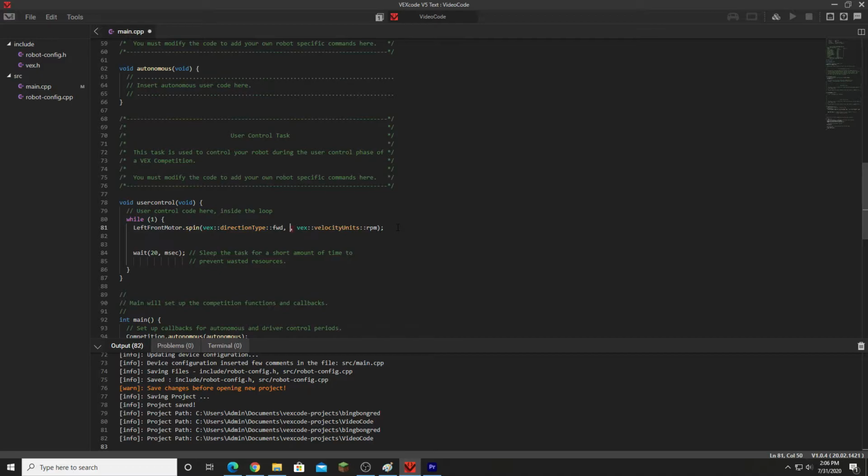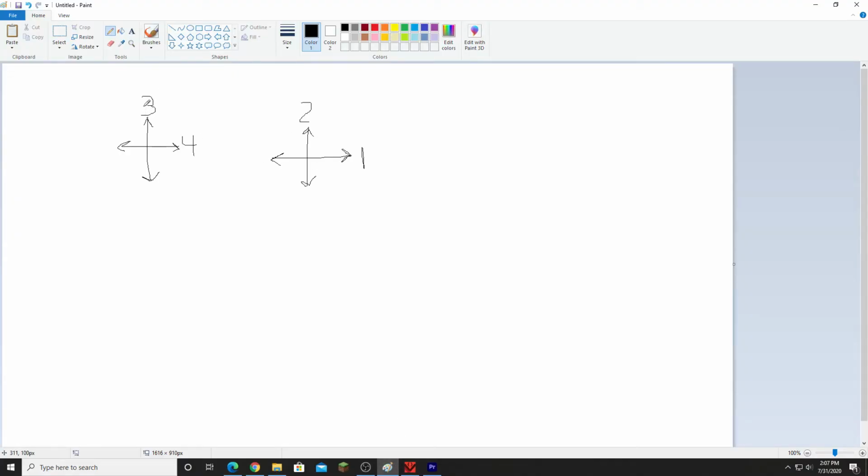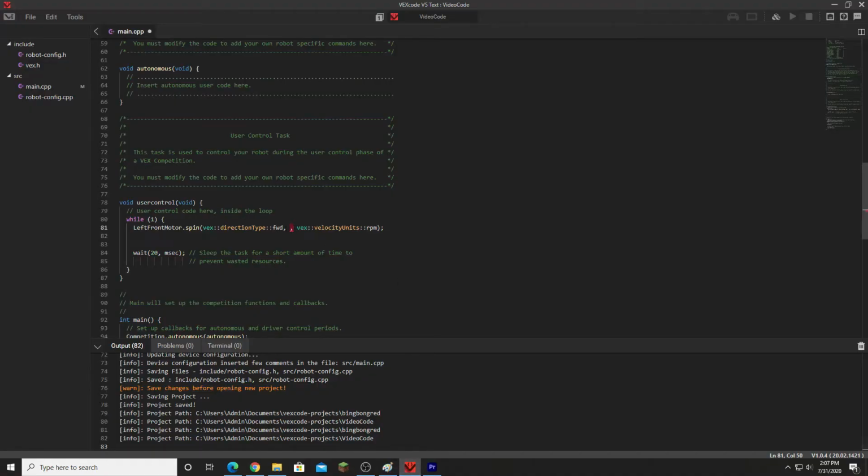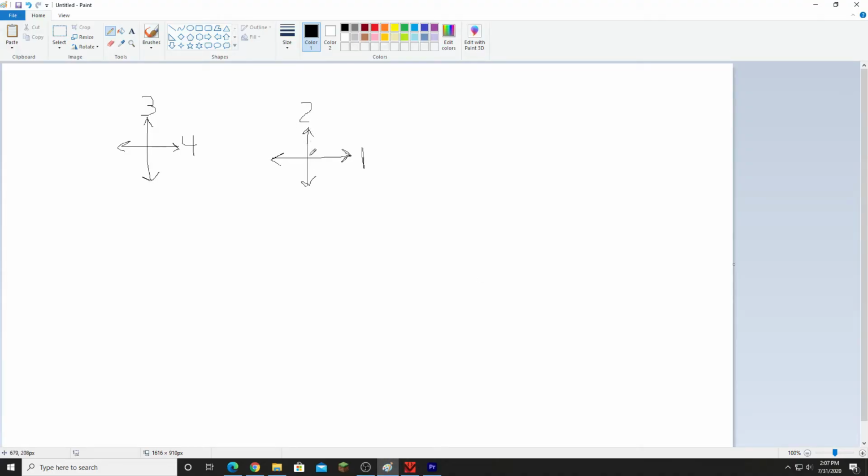So we will want to make it go depending on the axis position. On the controller, there's two axes. There's the one on the left, which is the 3-4 axes, and there's the one on the right, which is the 2-1 axes, or the 1-2 axes. So 1 is horizontal, 2 is vertical, and then 3 is vertical, 4 is horizontal. So if we want it like Colby did last year, we want it forward and back with 2, and we want it turning with 4.